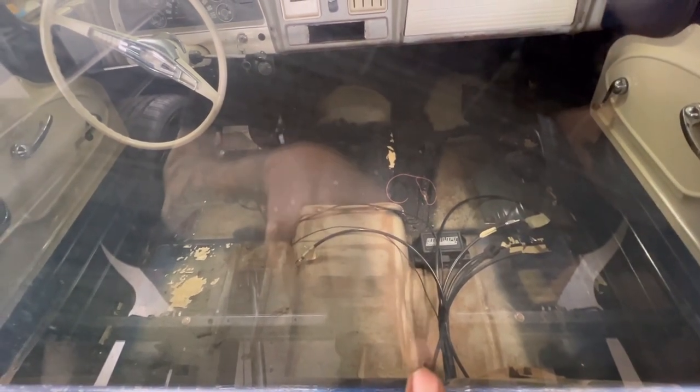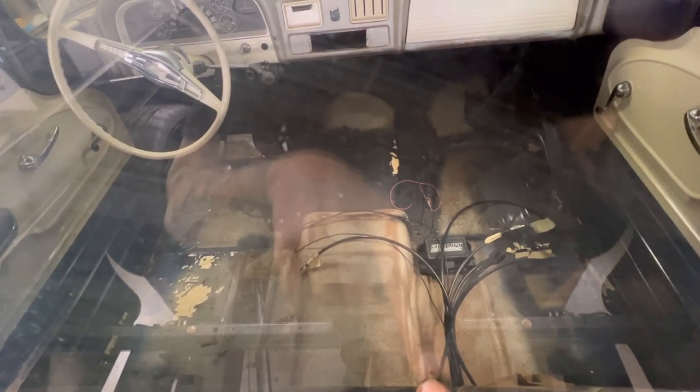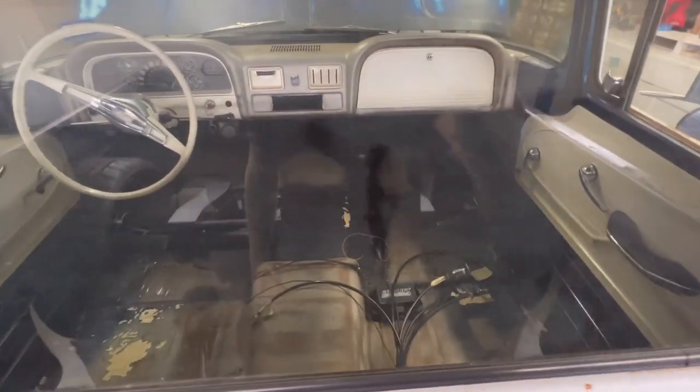For the exit line, I don't know if you can see, there's a hole in the floor right there. I'm gonna run the exit line to a bulkhead fitting, so when you hit down, all the air will escape under the cab, so that's just not blowing air into the cab. But yeah, that should keep it out of the weather.